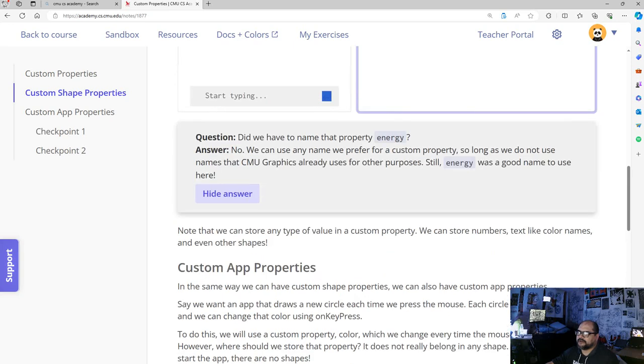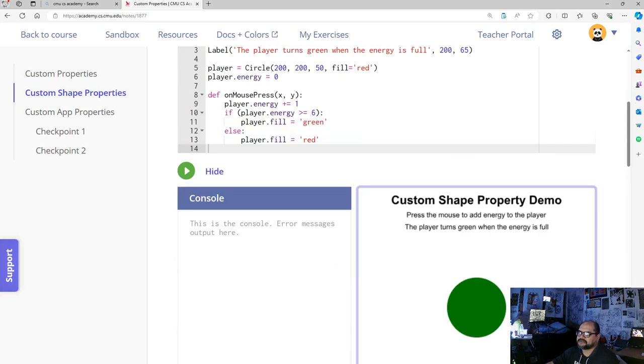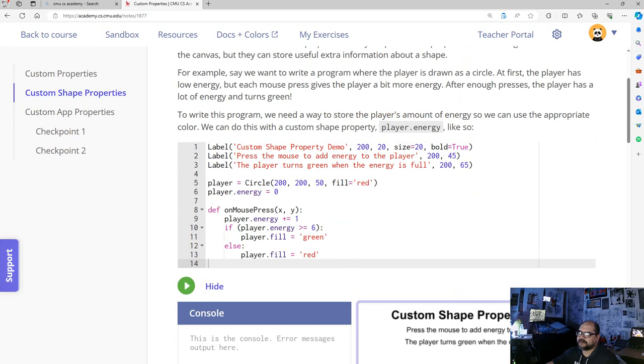So it does ask the question: do we have to name the property energy? And no, we can use the name that we prefer as a custom property because it is a custom property, right? So I could have named it anything up here.